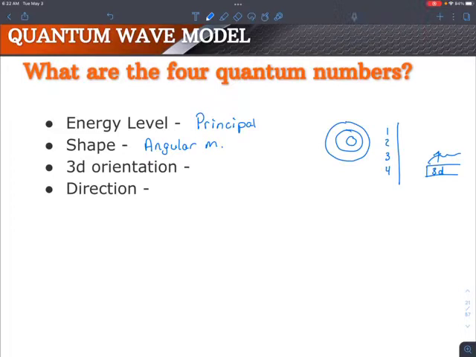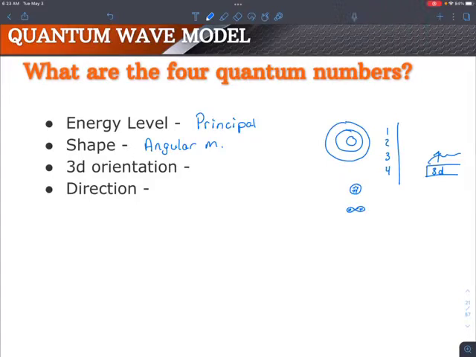The angular momentum refers to, if we have an electron distribution that would look like this, that would be called an s orbital. We have the ones that kind of look like a figure eight, infinity, dumbbell, however people want to describe it, but you have those distribution densities that would look something like that. And we could continue on to looking at the d orbitals and the f orbitals also.